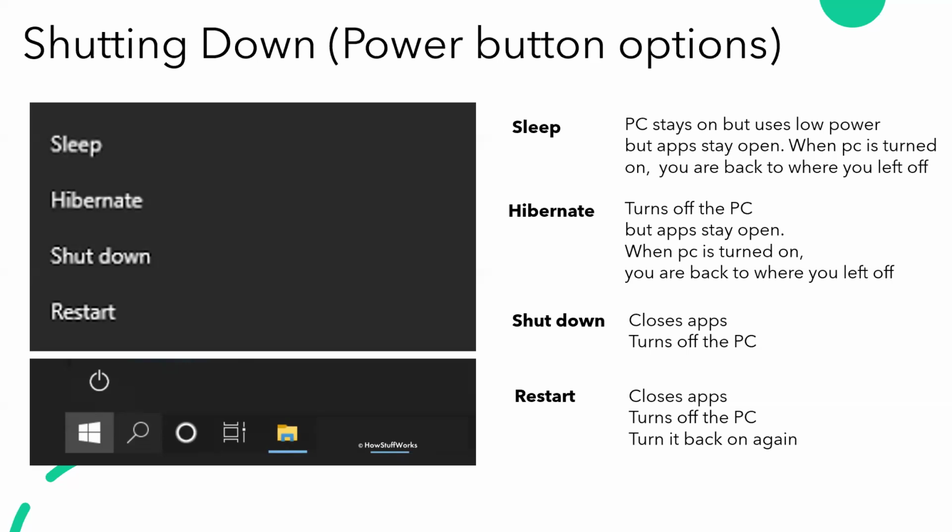When you hear hibernate, what it does is actually shut the system down. But before it shuts the system down, it takes a picture, if you understand it better that way, of everything that is going on at that point. With that picture, when you turn it on again, you will start exactly from where you stopped. That picture is what we call a session. When you are working with your system, you are running a session.